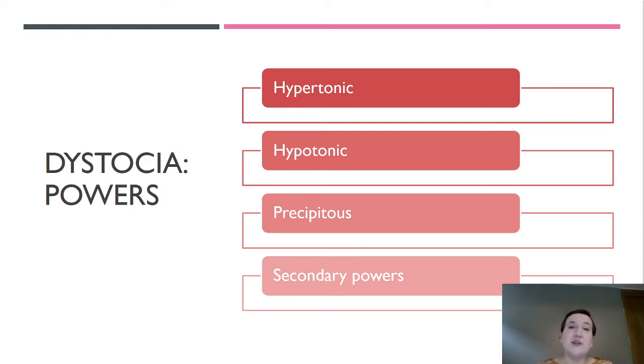We have a uterus that's contracting much too quickly. And just as with any other muscle in the body, when we have a muscle that's contracting too quickly, it's not relaxing in between those contractions and allowing for that perfusion. If the uterus isn't being perfused, the placenta isn't being perfused, and the fetus is not being perfused. So the fetus is being deprived of adequate amounts of oxygen.